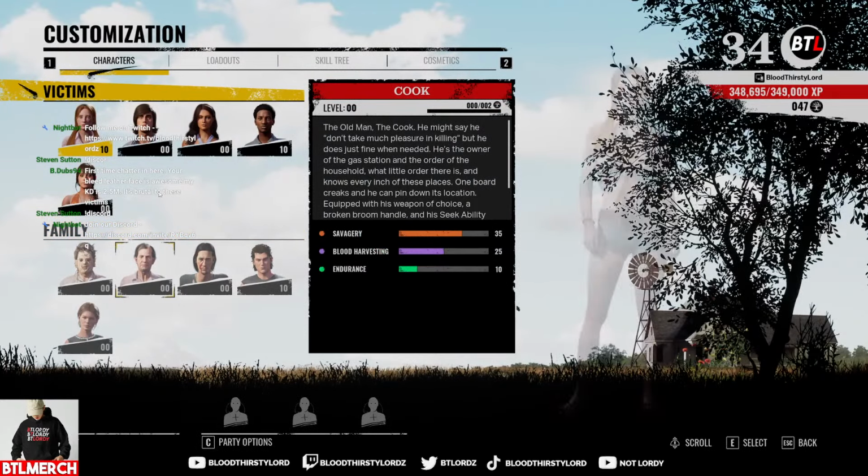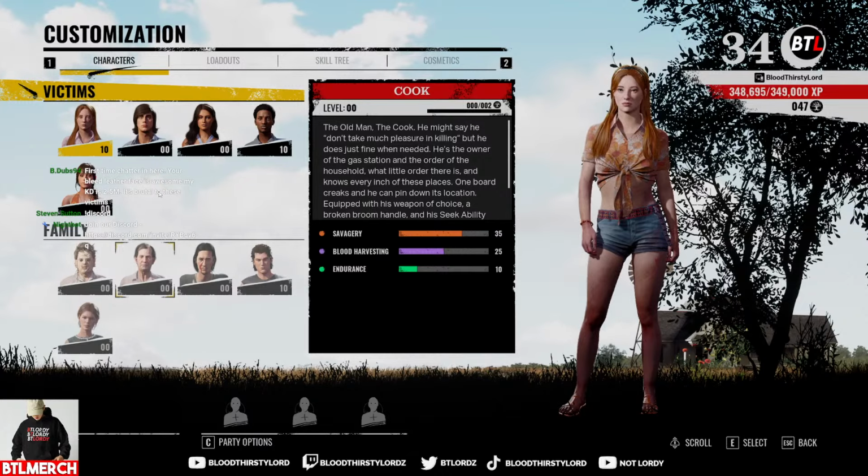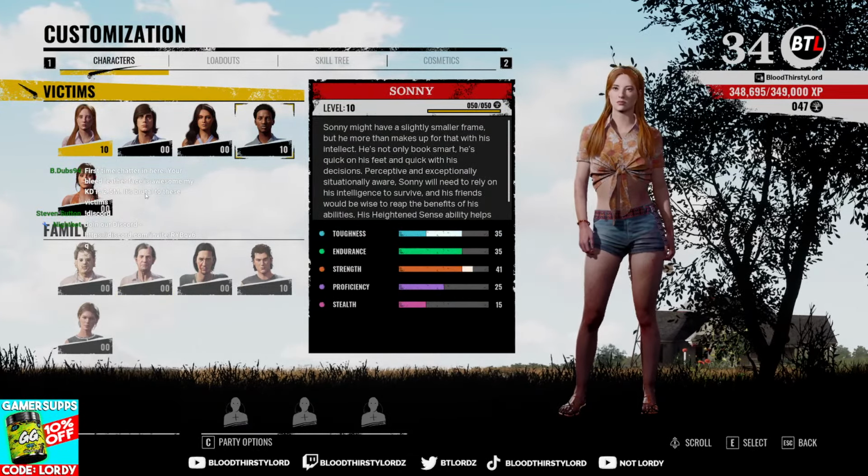Teach your mates how to play as victims. This is all you need to know in order to become successful and win your matches: escape against the family at all costs. Each character possesses a certain core ability.